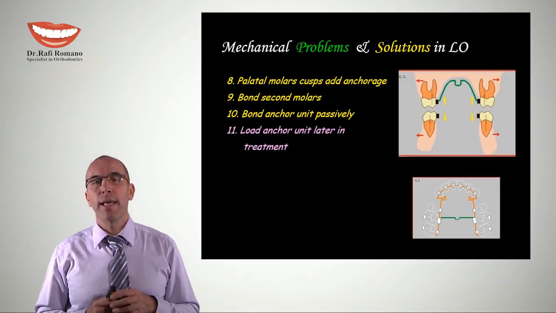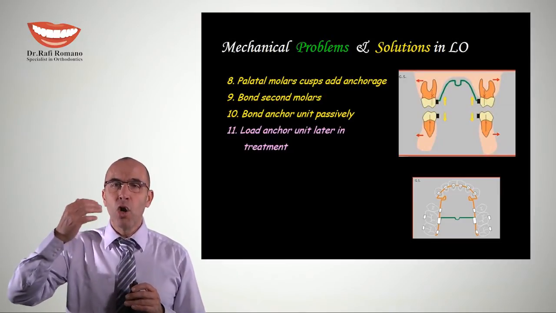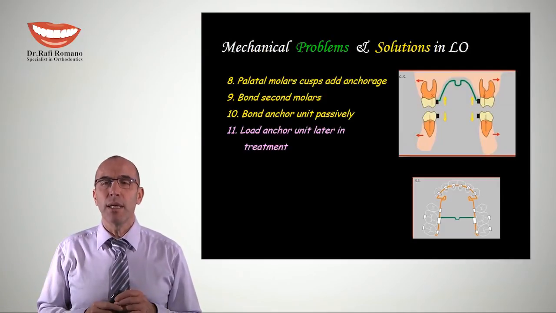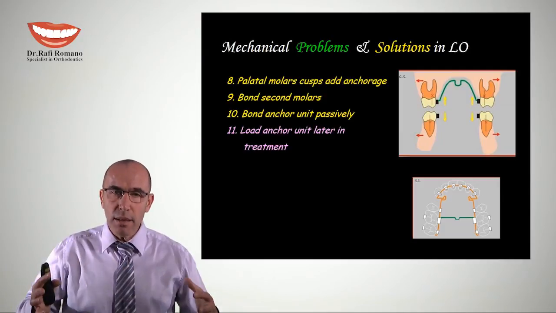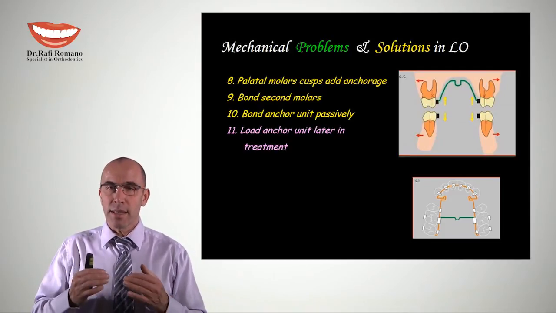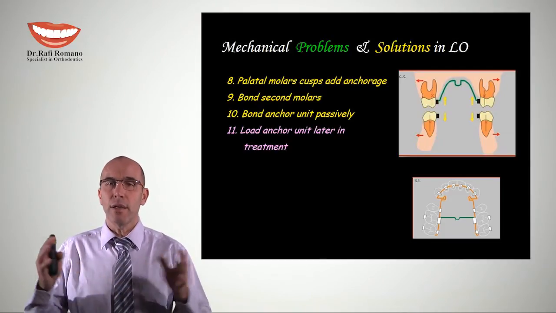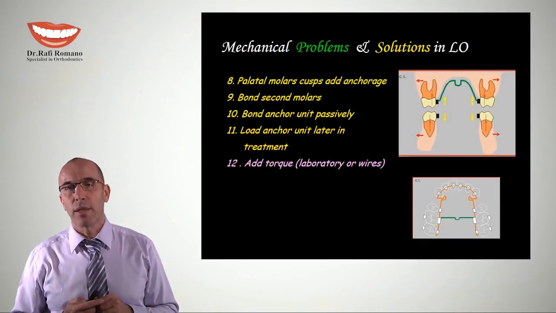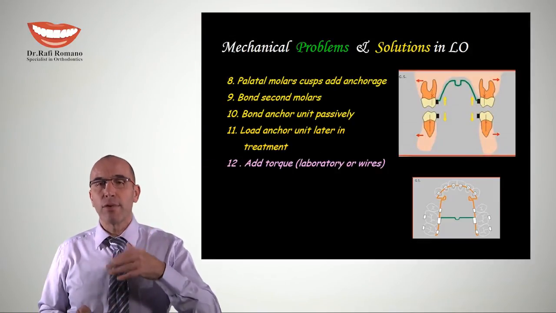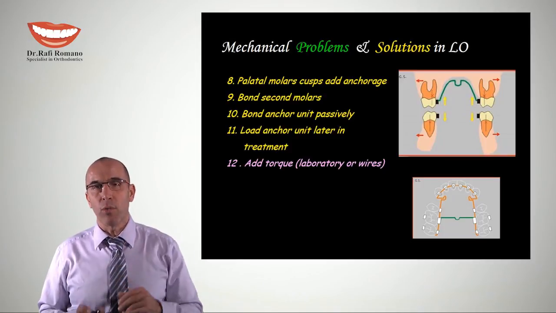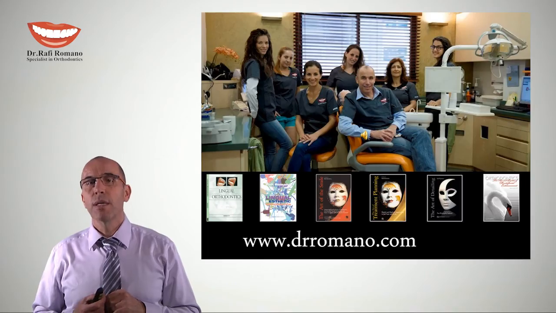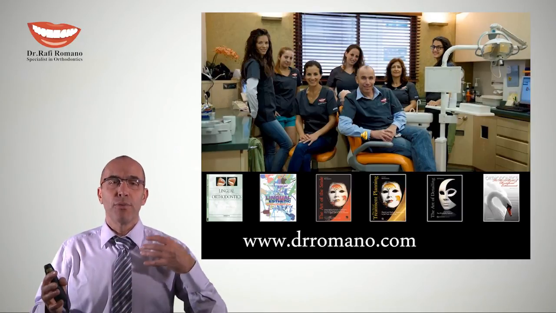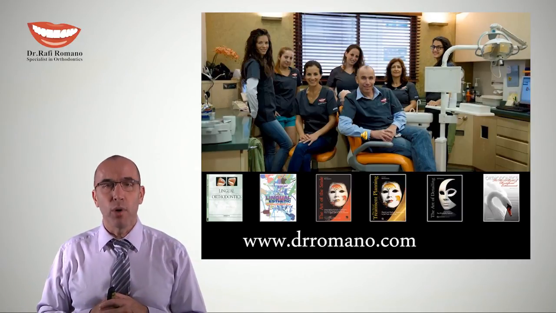And we can load the anchor unit only later in the treatment, meaning that we first align the teeth, and only then, in a segmental technique, connect all the teeth together into one arch and retract the teeth. We can add torque in the laboratory or in the wire. And with that, I conclude all the tips for this phenomenon called the Boing effect.